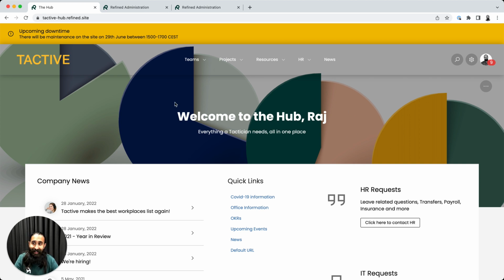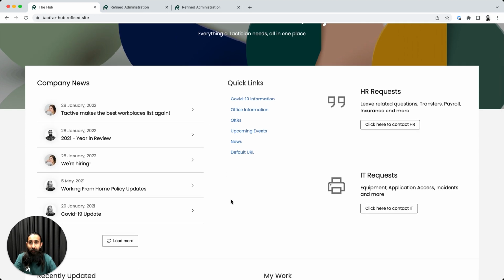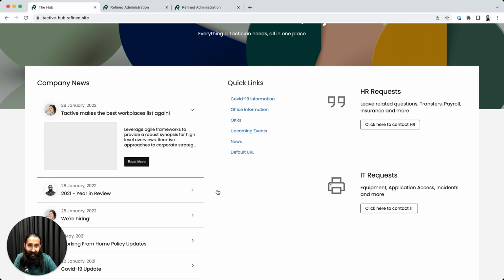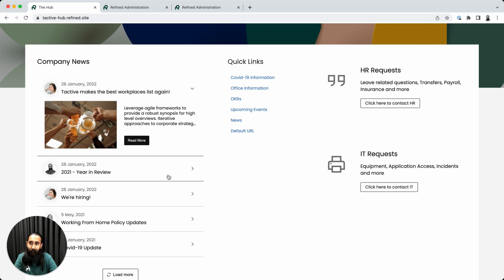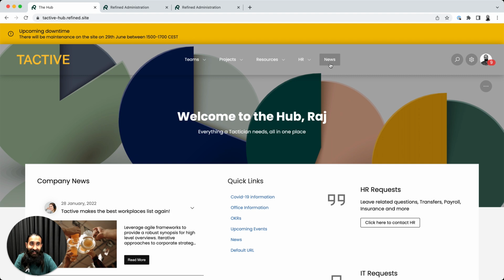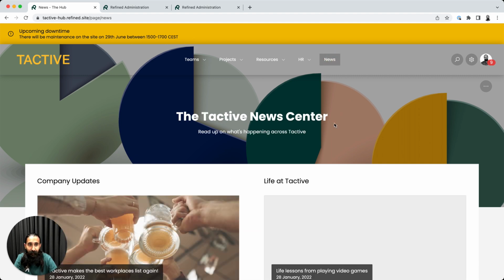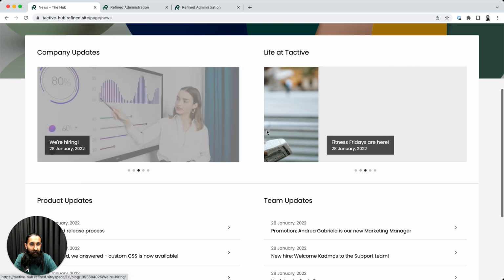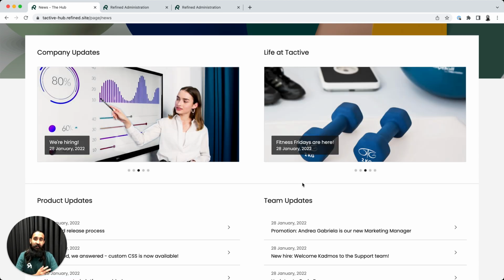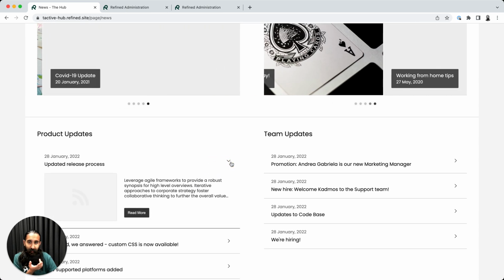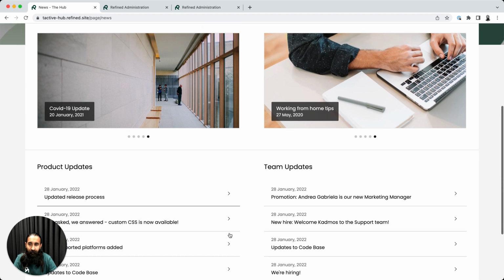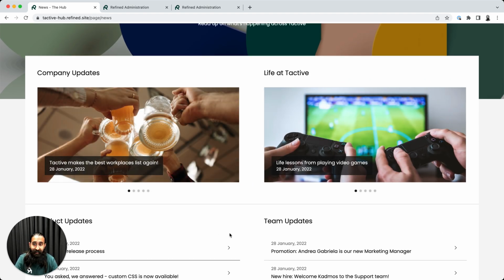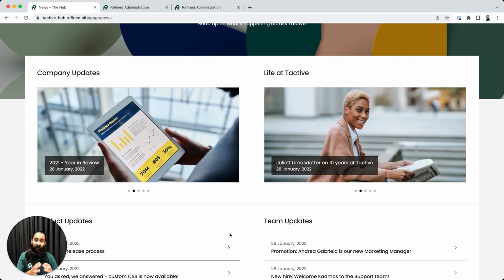Information can also be easily communicated in the form of blogs from Confluence. For this, we have a module called the News module that can be used on one or several layouts to show blogs in a visual and easy to use format. Here I have one example with company news showing different blog posts based on the company news filter. There's also the option to create dedicated landing pages for news. I have an example of this here. What I've done here is used that same module, set it up four different times with four different filters on it, and also used two different view modes. So we have the image slider for the top ones, and then we have the content feed for the bottom ones. And of course, these will be dynamically updated when new blogs are added into Confluence, depending on the filters you've set on them.